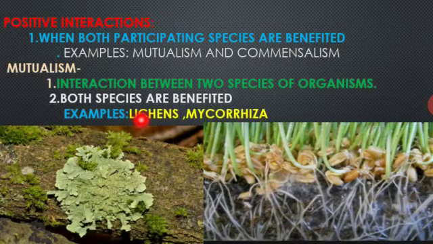Lichen means algae plus fungi, and in mycorrhiza, fungi live together with the plants. So they are named as mycorrhiza. Equally they both will be benefited. One will be providing food and another will be providing water. Likewise they are equally benefited and share with each other. They are named as lichen as well as mycorrhiza. We used to say this as the symbiotic mode of nutrition.